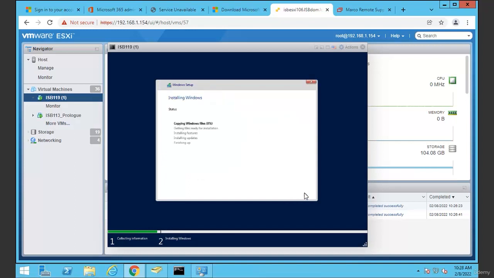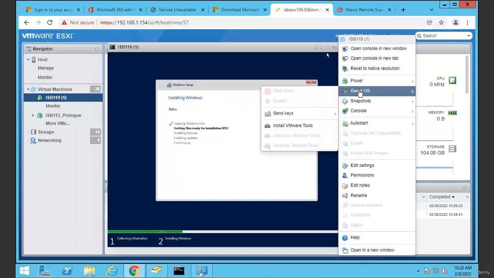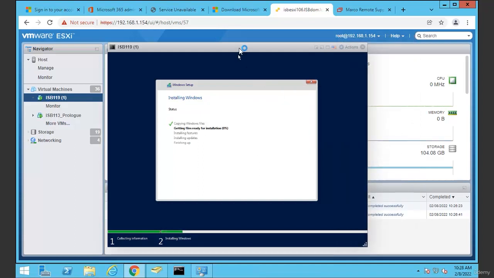Now, with both Hyper-V as well as VMware, you have something known as the VMware tools that is going to be important to install. And so once it gets up and running, we'll install those VMware tools. That makes it easier to connect, allows you to copy and paste, do other things. And just from a performance standpoint, that's a good idea. All right. So again, that's really all that it takes to create a virtual machine. Obviously, you have to have the host, you have to have the disk image to be able to install Windows. Then once the system is up and running, you can interact with it over the network as you would any other system. So that's going to complete the demonstration where we looked at installing and configuring virtual machines.